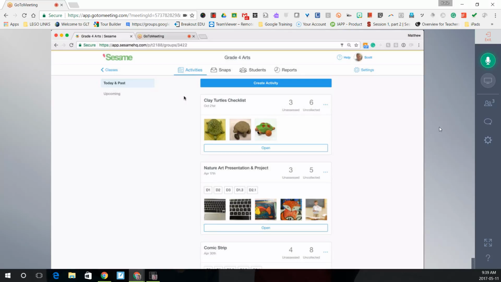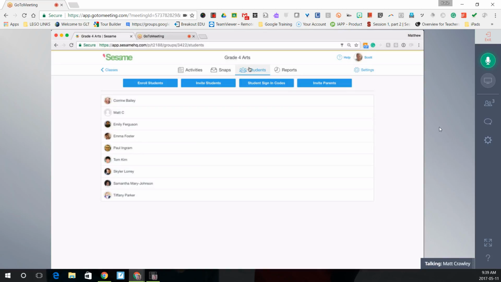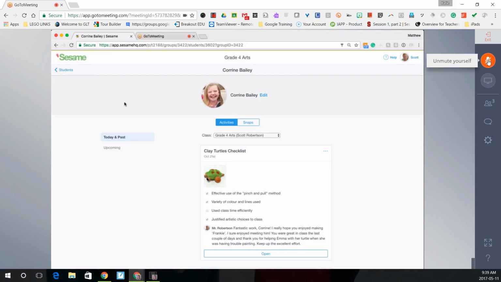That's great to hear. So I just wanted to go through those two examples that we talked about. Next on the screen here, from any of your classes, there's a student management page. All of the students in the school that are supposed to be in classes in the Sesame system, you can enroll them or unenroll them from the class at any point. There's an invite screen. What I wanted to do was show you what it looks like when a student looks at their profile, or if you as a teacher choose to involve the parents, this is what the parents would see as well.